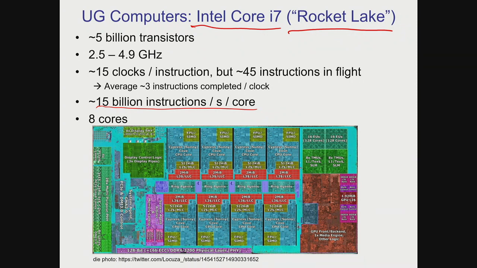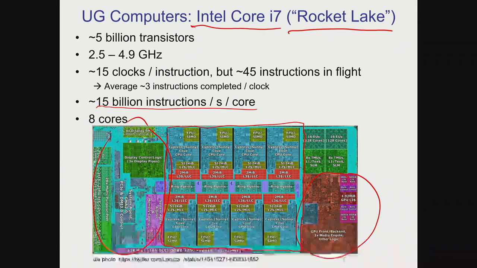And then we also got something else. That chip in 1978 was a single core processor. Nobody would even call it a single core processor, because that's all there was. It was one CPU. The chips in the UG lab, what I've drawn in red here, have 8 cores. They have 8 of these processors on one chip, and they actually have more. Over here is an integrated GPU as well, and integrated I/O for PCI Express and so on. There's a lot on this chip. But the part that we really care about is this part. That's one core. There are 8 of them.